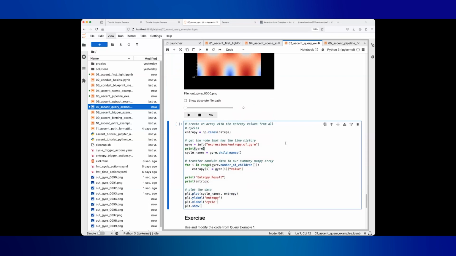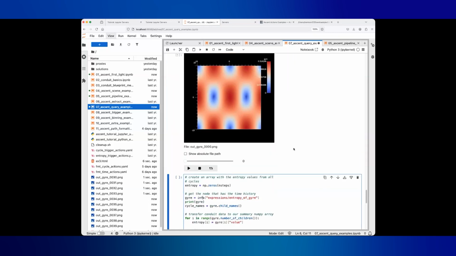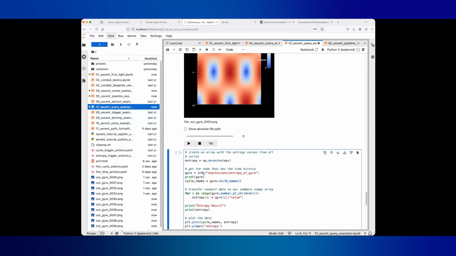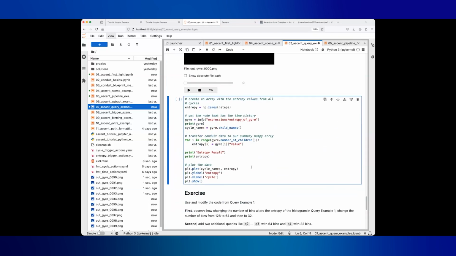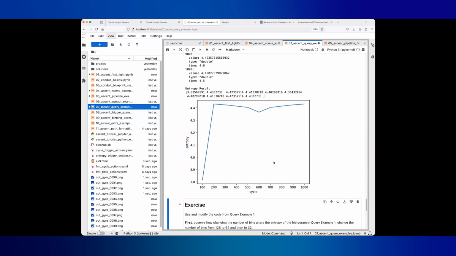And looking over time, one of the things we're doing here that's a little bit different than we've done before is that we're actually using the output of Ascent info. Ascent info gives you a whole bunch of information about what happened the last time you ran Ascent. In that information are the results of all these queries and expressions. So we can grab that, it has the time history, and then we can make a plot here. In this case, the entropy starts here, it pops right up, and then it just kind of levels off. It's physically perhaps meaningful, but this is all a toy data set.